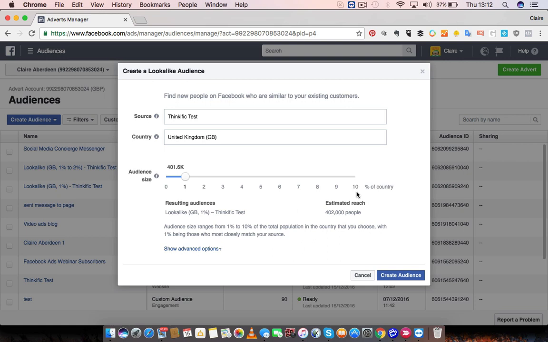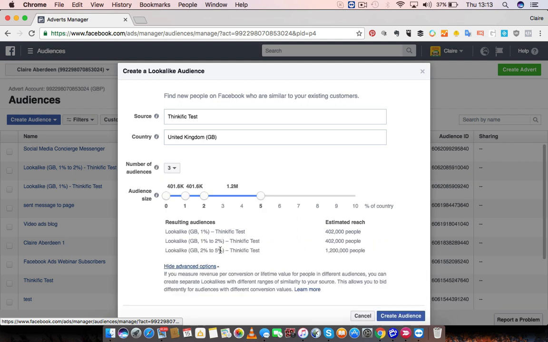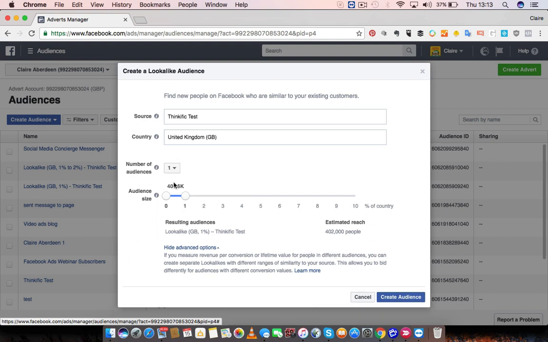You also have some advanced options, so let's pull those up. As you can see, there's a little box with an arrow down which says number 3. I'm just going to quickly show you in there. Facebook there will create you up to 6 lookalike audiences in one go, okay? For this one, I will be staying 0 to 1, so I'm just going to leave that at 1.